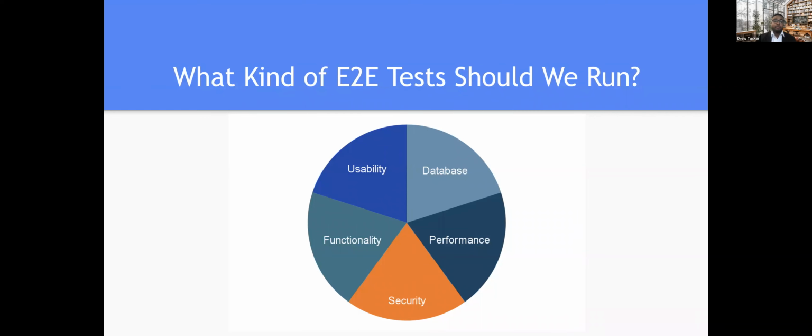So the next test that we have is the functionality test, and this is the big kahuna. So this is the main reason for testing in the first place. All features must function as expected. Unit tests can be really applicable here, but we want end-to-end tests to make sure that they all run in tandem. So usability, our final test.